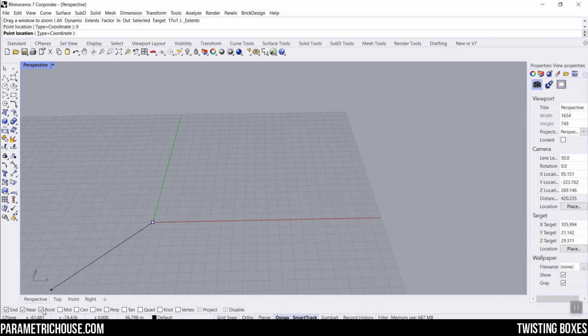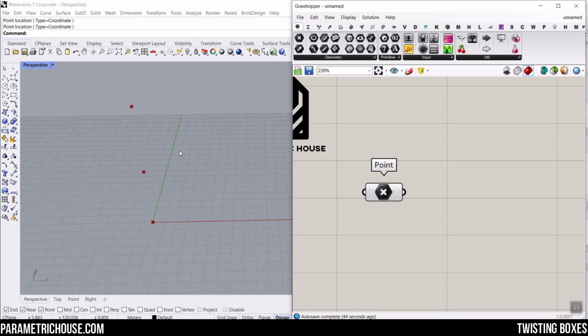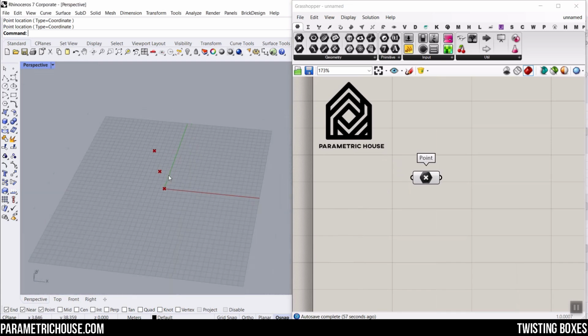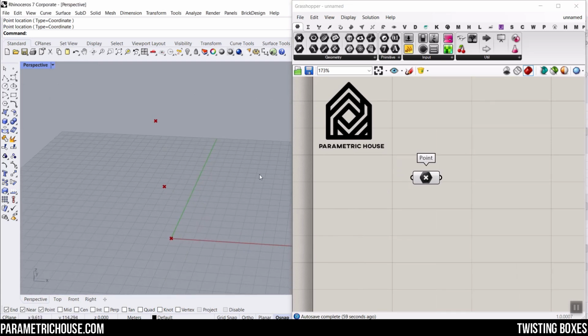Be sure that the point snap is on, and then hit the Control key, click on the point and bring it a little bit up. So we have the second one, and again, that is going to be the third one. So now we have these 3 points, which are the centers of those 3 rectangles.